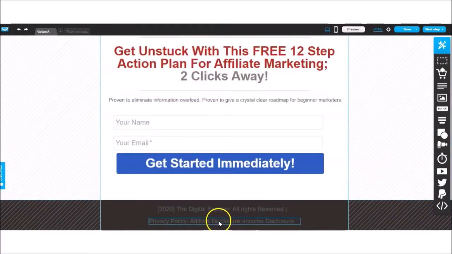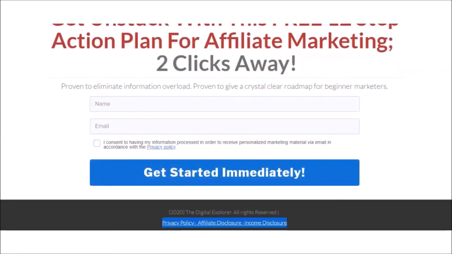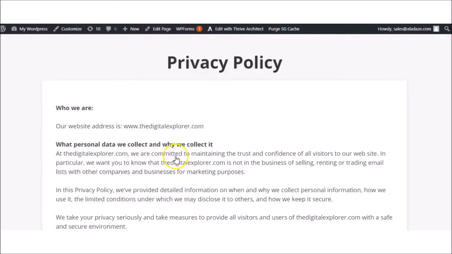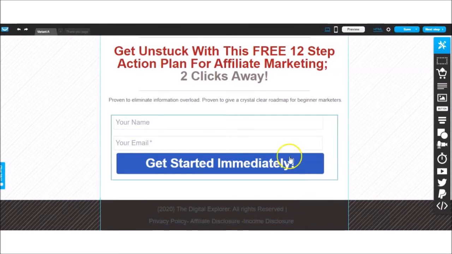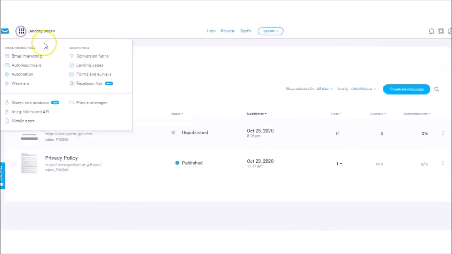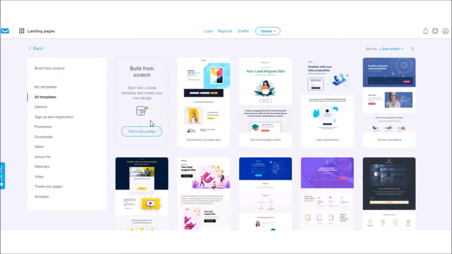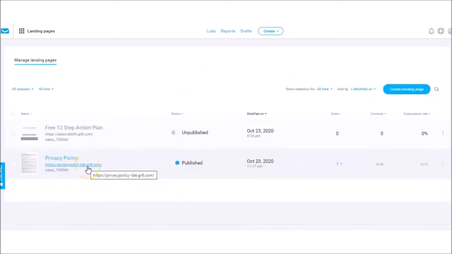It's really important that we have 3 pages set up, or disclosure pages. Just like on my landing page, we can click on one of them and it'll automatically open onto the page for the policies. All you have to do is set up 3 separate pages for your disclosures, the exact same way as you set this landing page up. You go back into the landing pages section and you create a new landing page 3 times. Follow the same process again, build it from scratch, exit everything out of it, and just copy and paste your policies within each page.